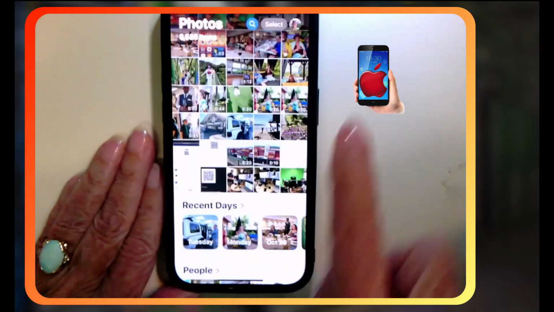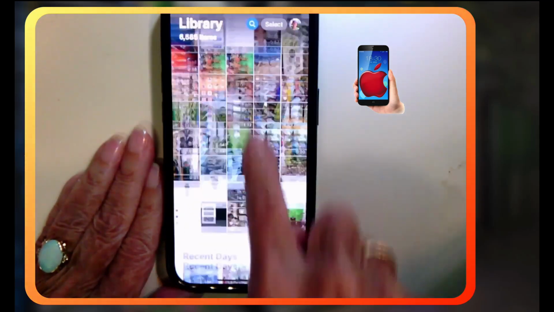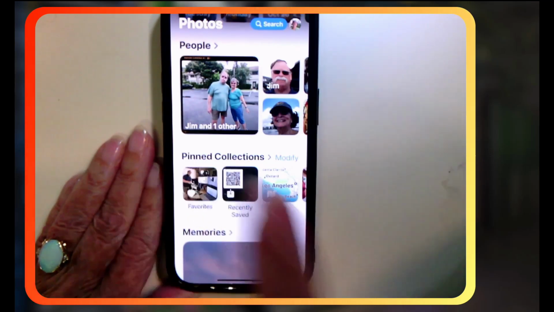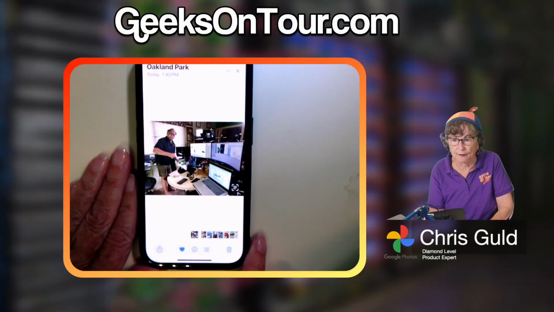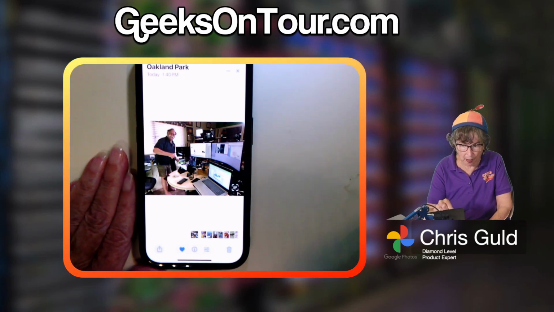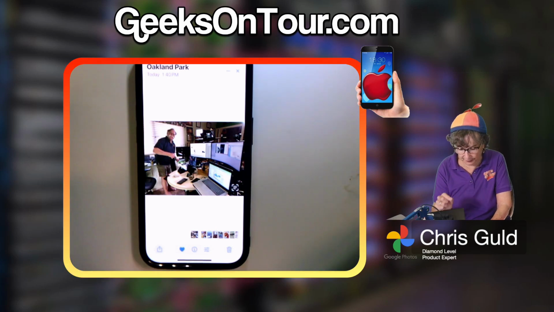And then when you go back and look at albums, they call it pinned collections, and there is favorites, and there is the one that I just marked of Jim. So in Apple Photos, you mark it with a heart, you view it in an album called Favorites.